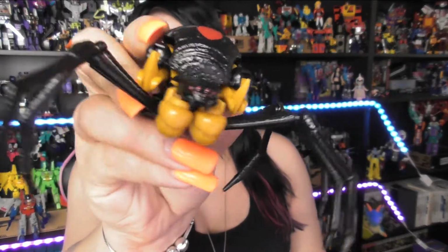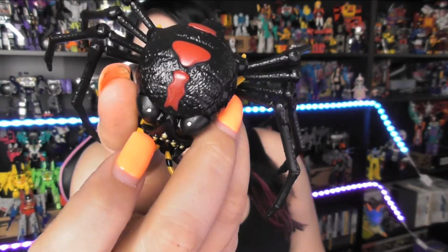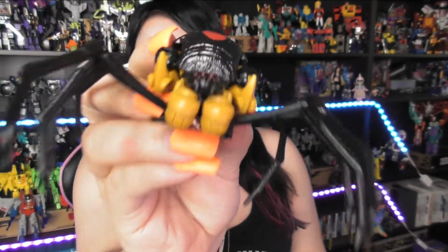I mean, I liked her shape and all that, but her personality, I liked her more when she came over to the good guys and had that romantic relationship with Silverbolt. That won me over as a kid. I was like, oh, any romance in robots, it's just where I'm at. But we'll check out her robot mode and see the sexiness of Blackarachnia. But this spider mode, creepy as ever.